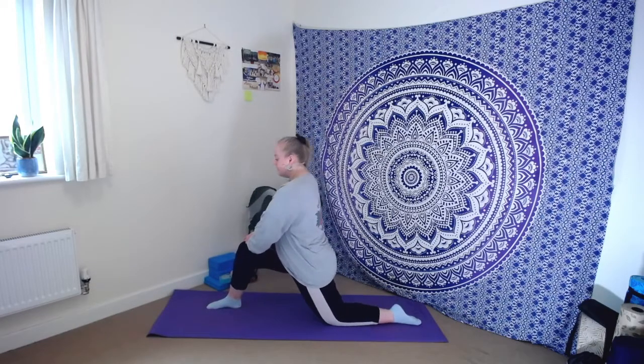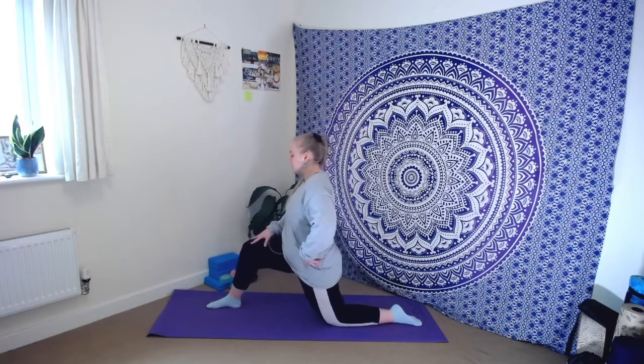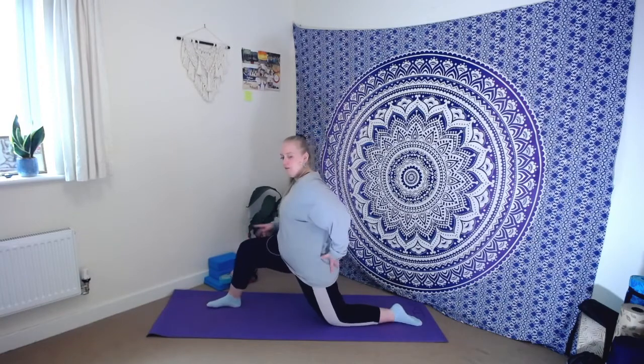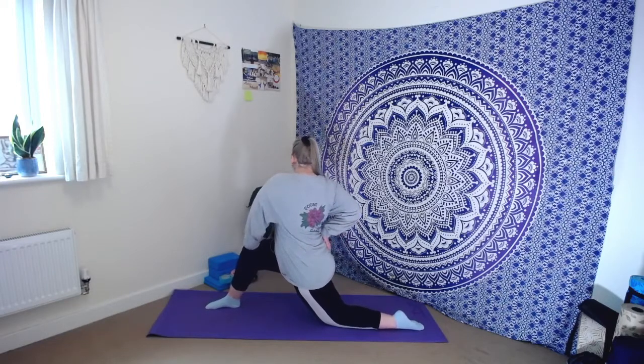Beautiful. Start to have this little tuck of the tailbone under, so not necessarily lifting completely out of the hips here. You're still gliding the hips forwards and down, but let's find that tuck of the tailbone under to hopefully feel that stretch down the left hip flexor here. Let's maybe keep left hand to the right knee. Right hand might come to the lower spine as we take a little twist towards that right hand side. Or you might feel like you want to reach right arm back behind you. Entirely your choice. If we're feeling a little bit wobbly today, choose a place that helps you feel stable here.